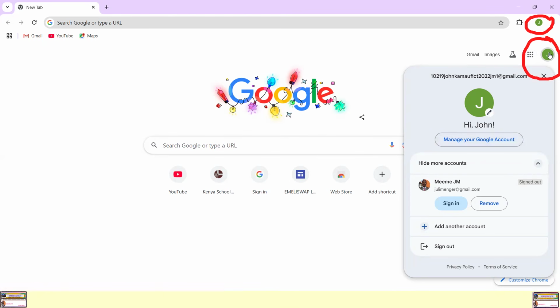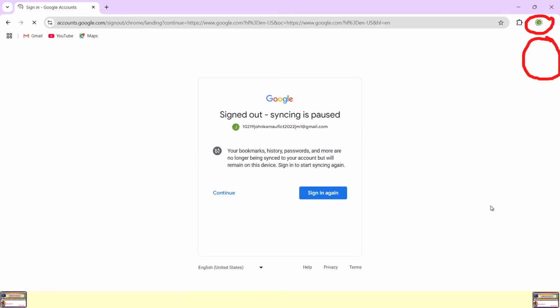If John Kamau was not signed in, for example, let me sign John Kamau out. If I sign out, meaning that John Kamau is not signed into the browser, what you need to do is that once you start the browser in your computer, that is Google browser, you proceed and sign in. So how do you do it? You can click on this button on your browser here.